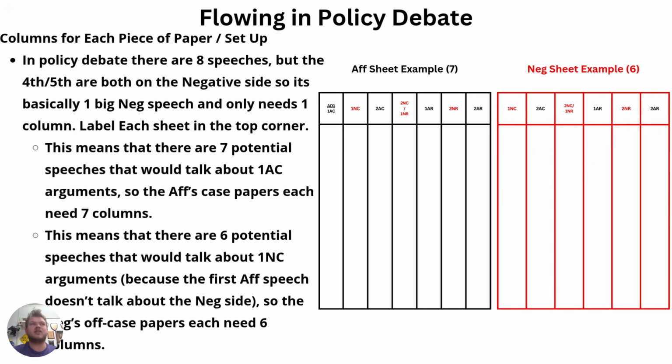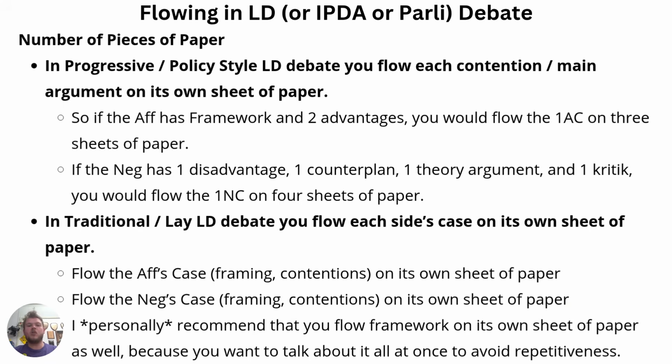But in that case, you probably only need like 5 or 6. So now we'll talk about flowing in Lincoln Douglas debate, which also works in IPDA debate or Parley debate in college because of the number of speeches. IPDA is basically LD but shorter speeches, and Parley has 6 speeches, but 2 of the speeches of the negative are right next to each other. So it's basically 5 speeches. So you can flow Parley the same way that you flow LD or IPDA.